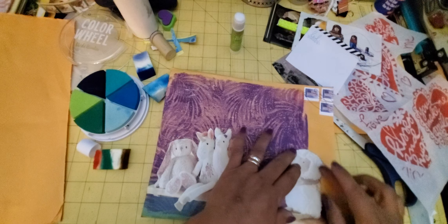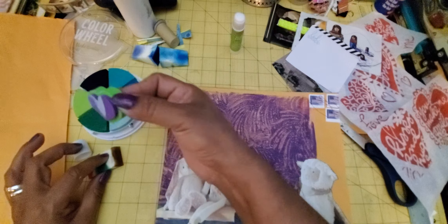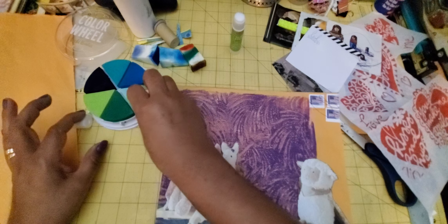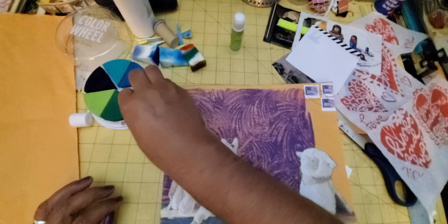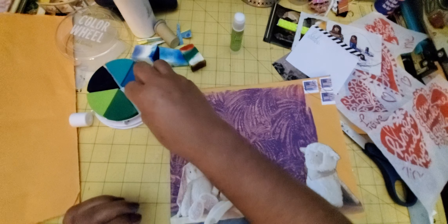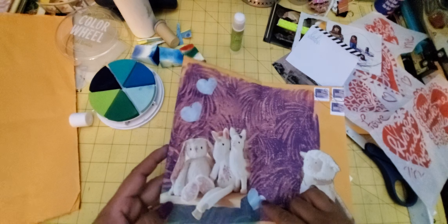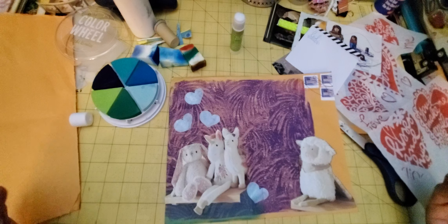Oh, I like that! And then I can always add something up here. We have to add some hearts. Hearts don't always have to be red — let me try this light color on top of this purple. Let's see how that comes out. Oh, I love it! This is a really cute heart — with the smaller side and stick more and more. Actually, that's three hearts here. Let's do a couple more. I love those hearts.